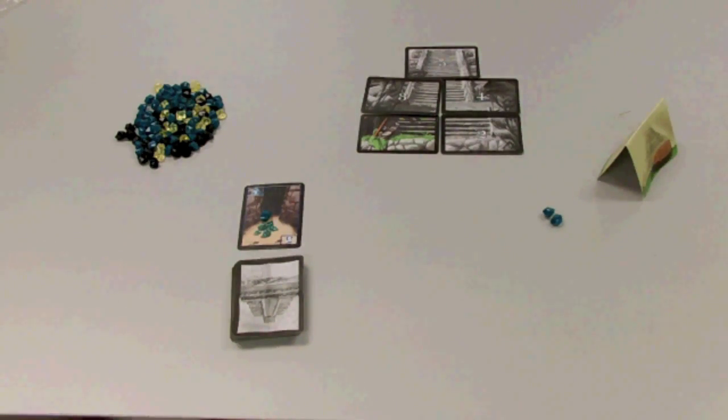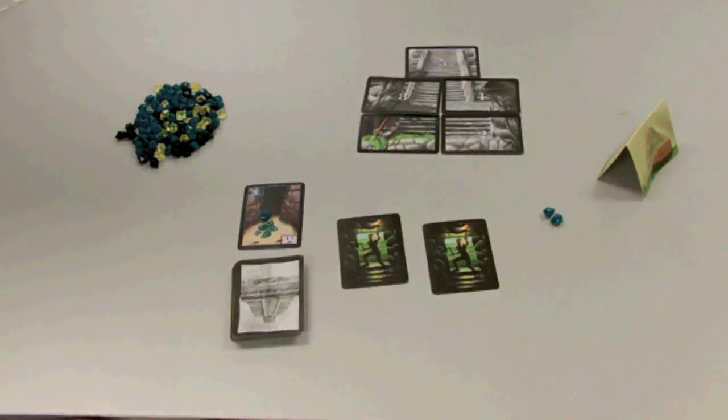Now it's time for the second step. We all took back our player's choice cards, and on 3 we're going to decide what we're going to do this next round. 1, 2, 3. And we've both decided to go deeper into the temple again, so we flip up the next treasure card.